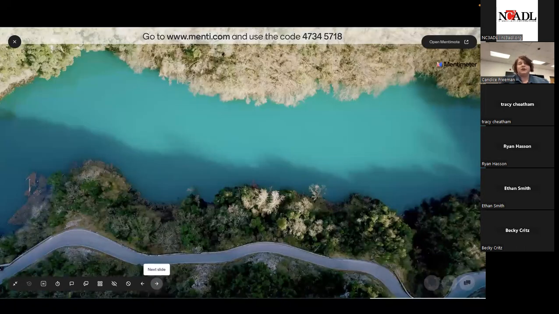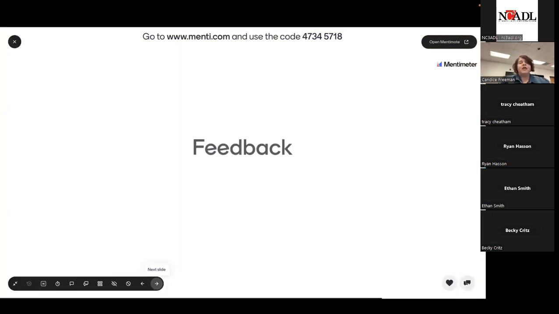I like this image because you've got a broad river and a narrow road, right? That broad river has a lot of things in it, and it's harder to cross. You might need more information, whereas that narrow road is small. It doesn't take as much. It might be more specific to getting you where you need to be.